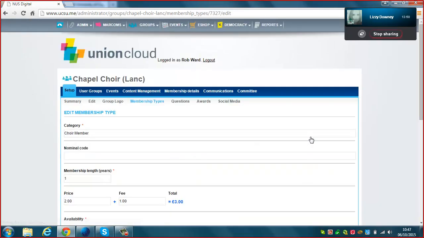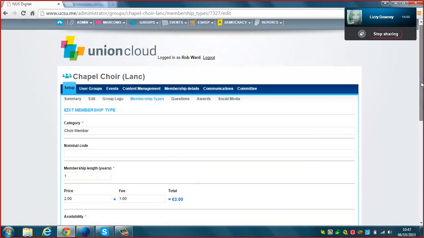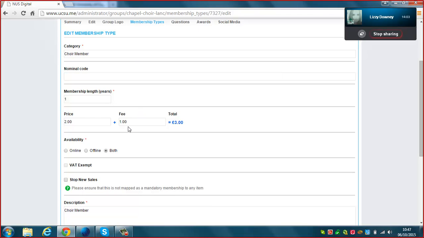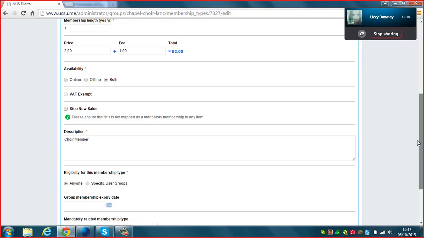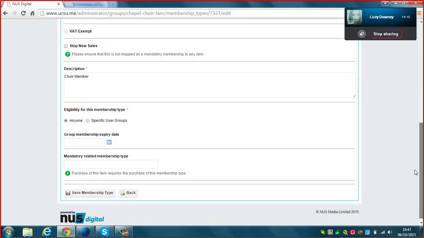So we'll click into that. So you acquire membership. This will always remain on £1 because I set that for it's your affiliation. And this bit's up to you, but obviously make it a minimum of £2, otherwise you're going to get less money in than you spend out on your insurance, so you're doing yourself a disservice.